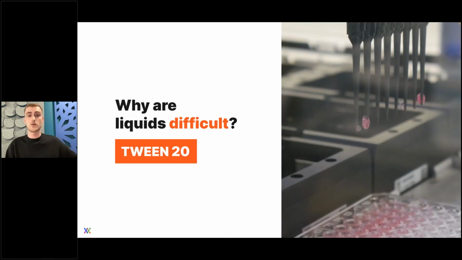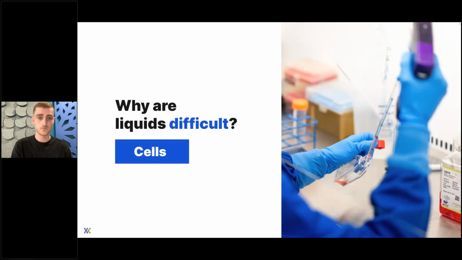Then you've got these foaming liquids like Tween 20, PCR master mix. These liquids splash, build up in the tip, and bubbles can completely interfere with plate reading measurements and those transfers. And then you've got cells, honestly, about as intensive as looking after a 2-year-old, and cells tend to settle. So you have to gently resuspend your cells, dispense them slowly to avoid shear stress, and cells behave differently between cell lines. There's never a one-size-fits-all way to handle them.